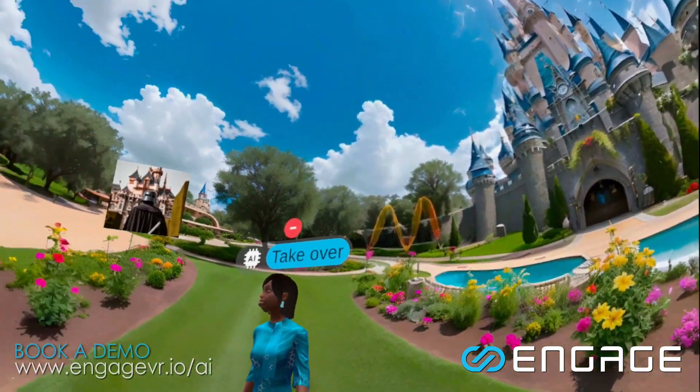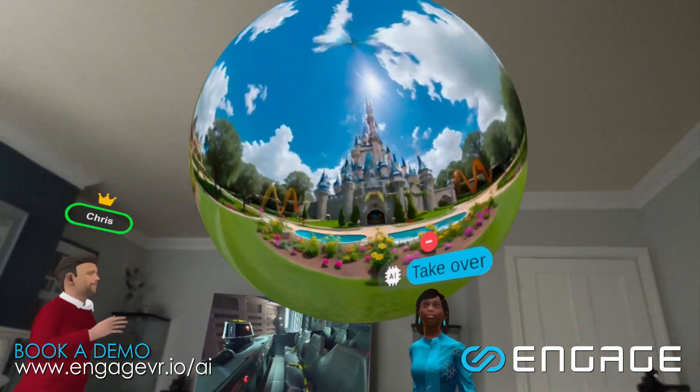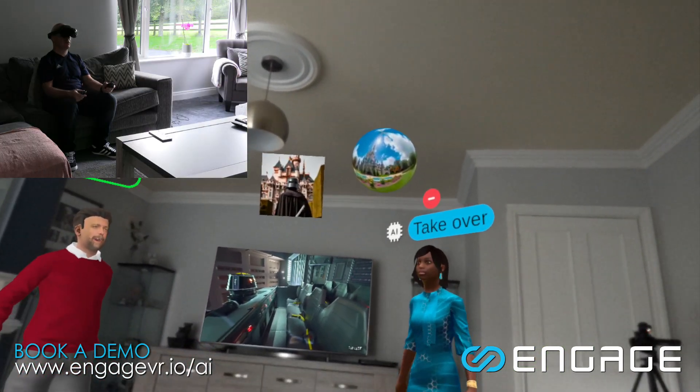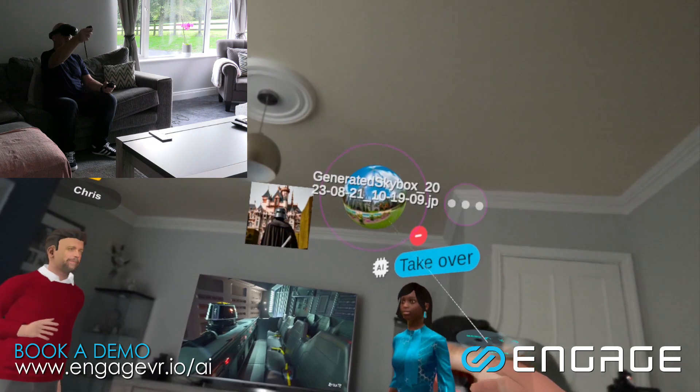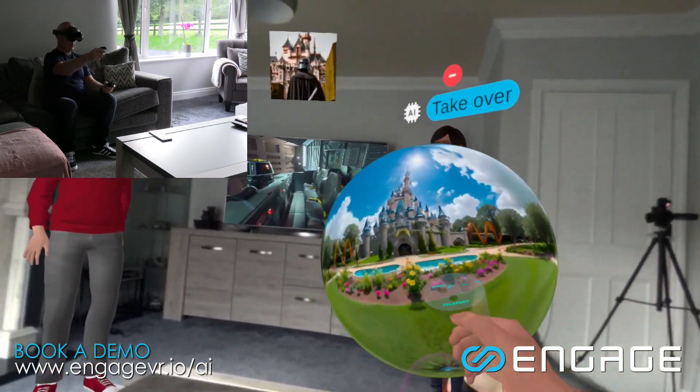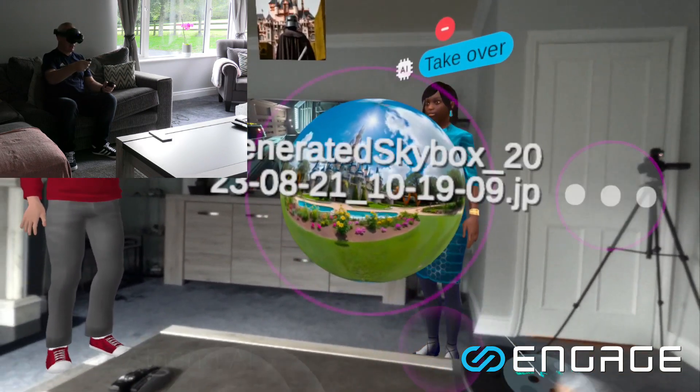Always curious what these are going to look like. Oh, nice. Now that's cool, check that out. I'm going to share this with you, Dave, so you can poke your head in there — show the audience. I'm just going to bring it in front of me. This is the skybox. What I'm going to do is I'm going to make it a bit bigger.